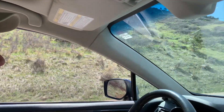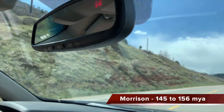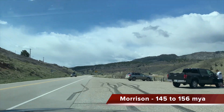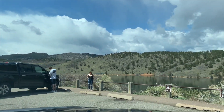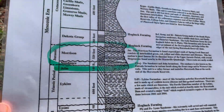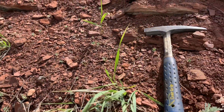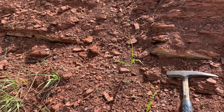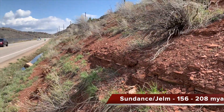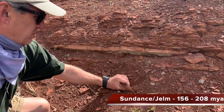Driving toward the South Bay Marina, we pass the rocks of the Morrison Formation, famous for fossil dinosaurs. It is part of the Jurassic geologic time period, and is 145 to 156 million years old. The Morrison is mainly shale, easily eroded, and so is difficult to recognize. Underlying the Morrison is the Sundance, Jelm, and Lichen shales. All these shales form the valley underneath Horsetooth Reservoir.